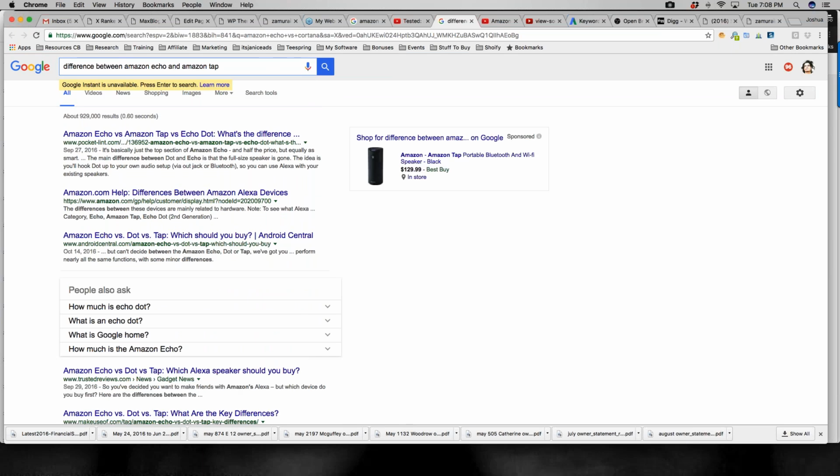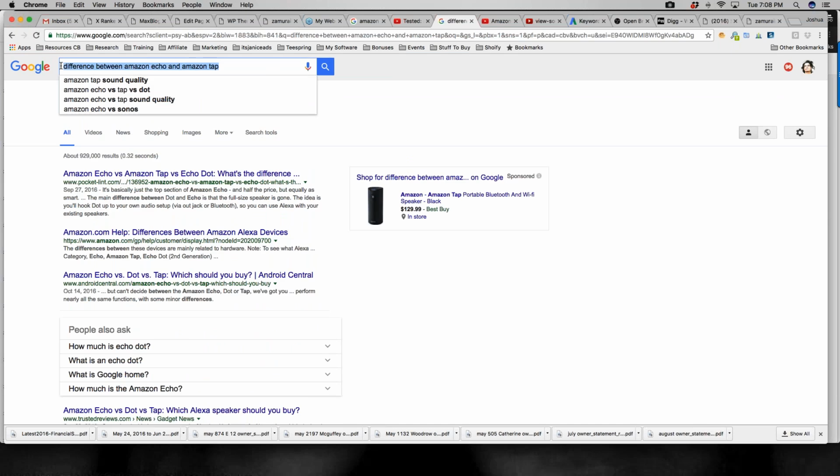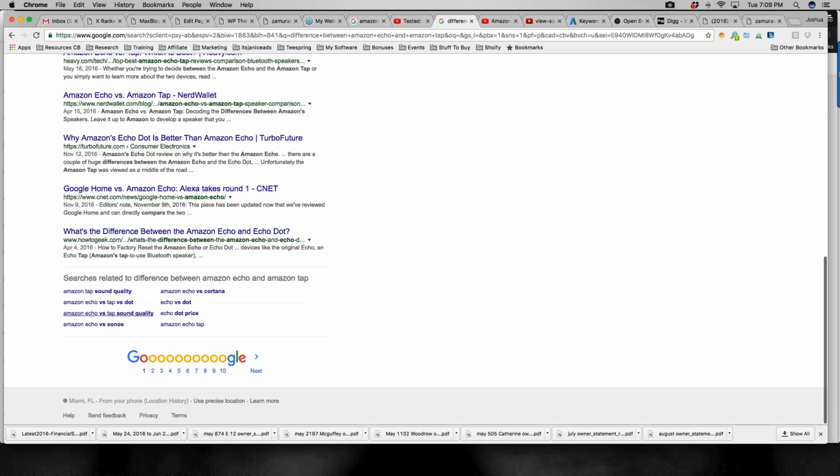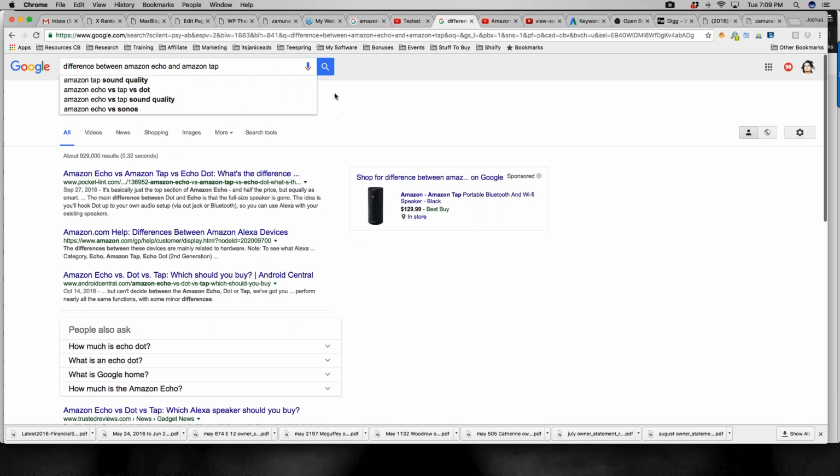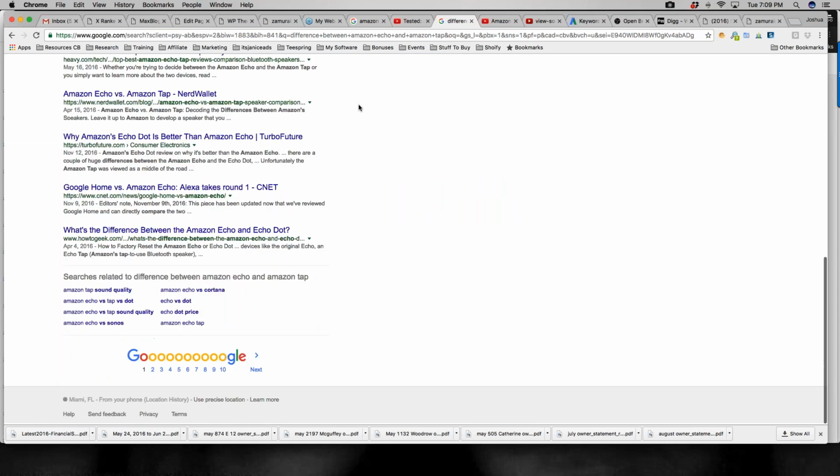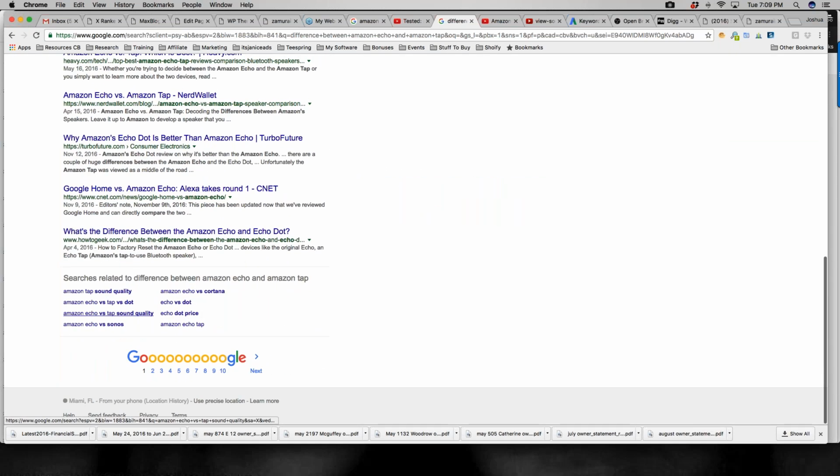Something like this, for a fact it has search volume. I can almost guarantee that if I type this into the Google keyword tool, it'll show 0 search volume. But the fact that it showed up here in the related searches tells me right away that there's search volume for it, because Google wouldn't show that to me as a related term if it didn't get search volume. So that's one thing that I use to help me find those keywords that show 0 search volume, but I know have search volume: these keywords down here at the bottom.